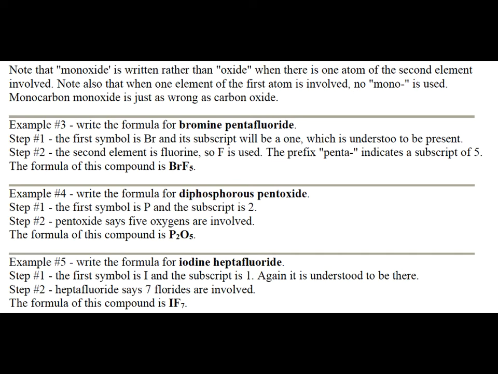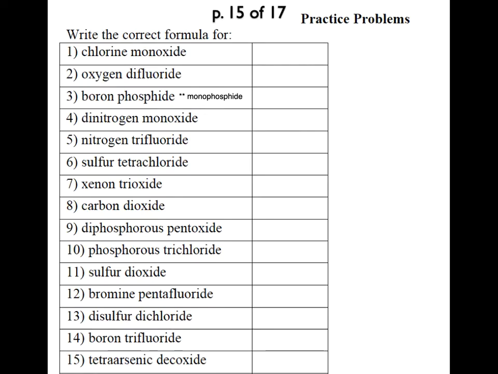Notice in monoxide, it is mon, not monooxide, just as before. Whenever you have oxide, if you have a double vowel, you chop off the one that's in the prefix, in the suffix. So we have BrF5, so that's bromine, and there's 5 F's, that's pentafluoride. P2O5, that's diphosphorus, 2 phosphorus, and 5 oxygens, O5. Iodine heptafluoride, iodine is I, heptafluoride is F7. Try these 15.